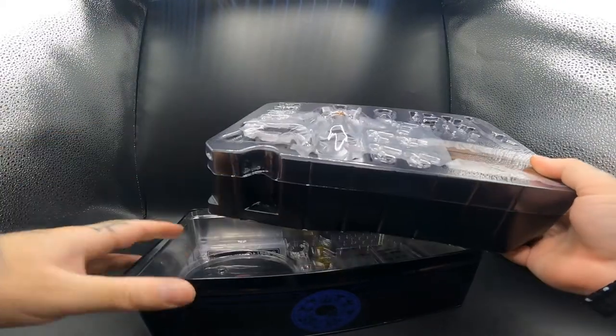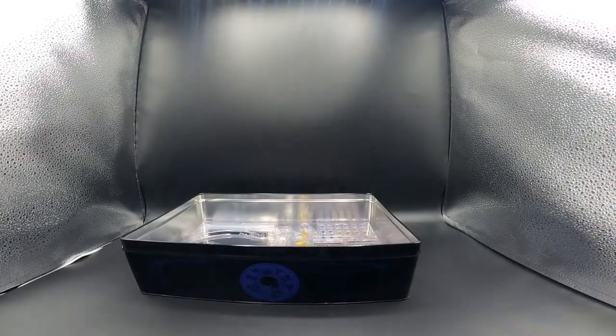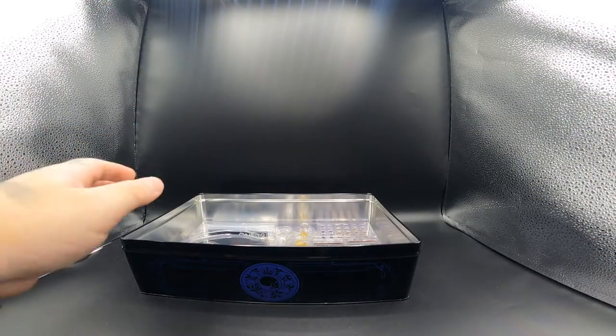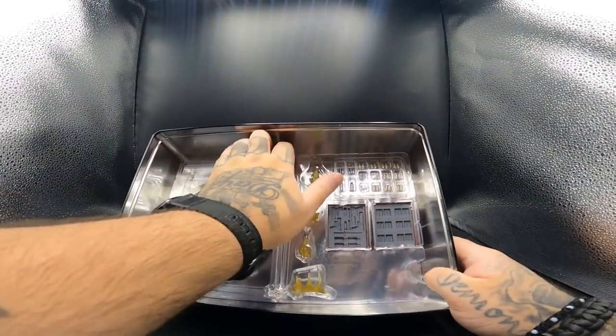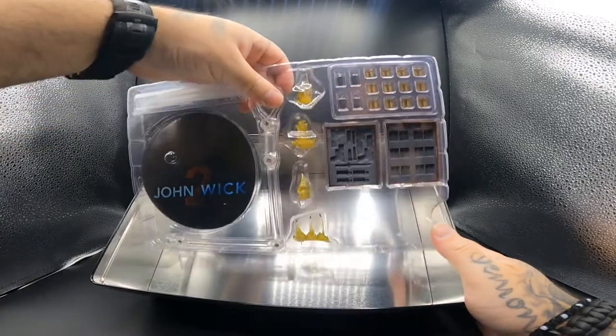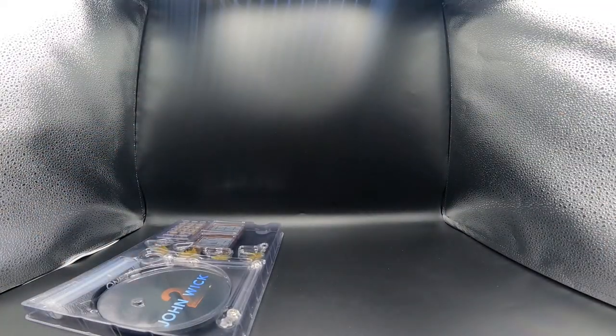So yes, it comes with this. I'm gonna pull this out actually, and set it aside for now, and show you what else it comes with. It comes with a lot more stuff, as you can see there. I'm gonna pull this out as well, and I'm gonna set this here and set this tin part to the side for the rest of the video.